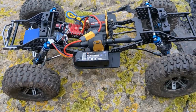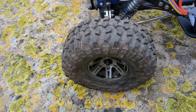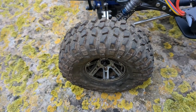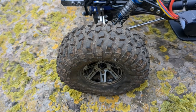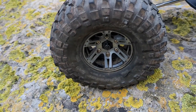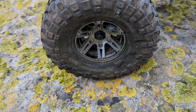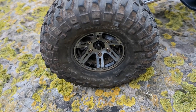Tyres on this one are my favoured setup for UK conditions. These are Proline Crawlers, a class 2 size tyre at 4.75 inches in their softer Predator compound, and these have Proline's dual stage foams in them, and these wheels are a heavy aluminium wheel which is available from lots of sources, but this particular one came from Fast Tracks, which is a brand that's quite widely available in the UK.